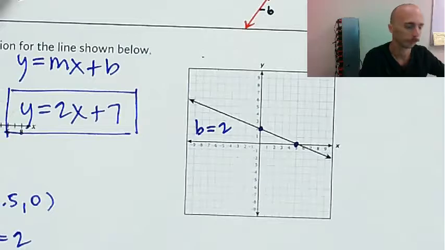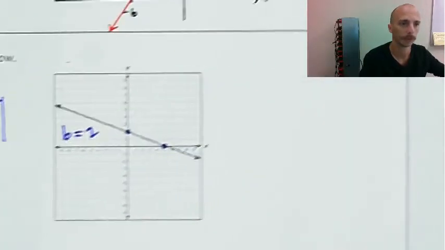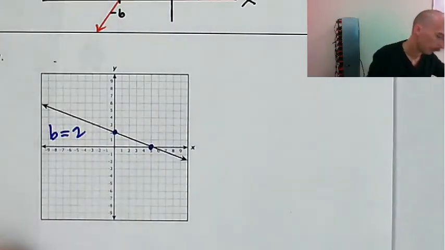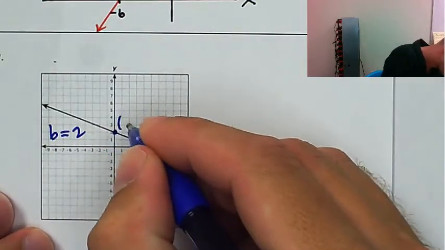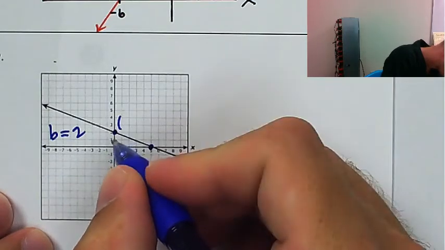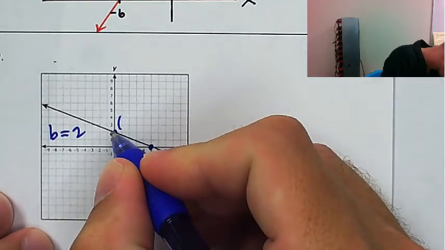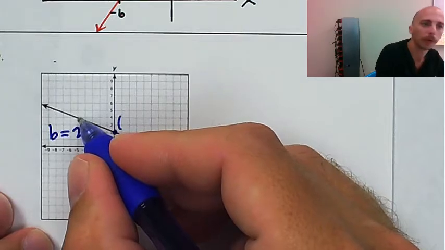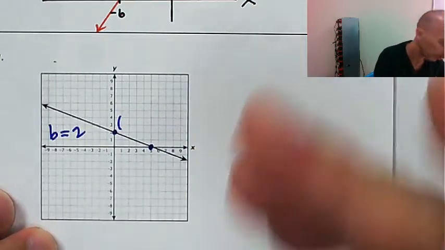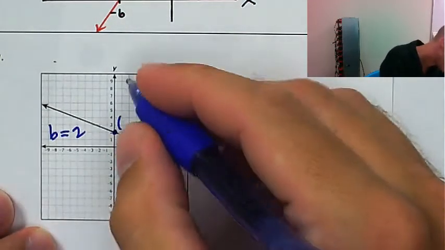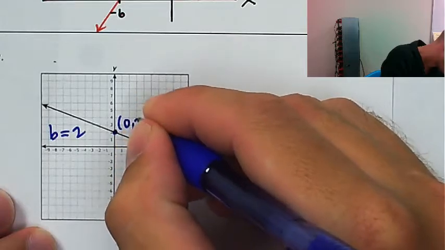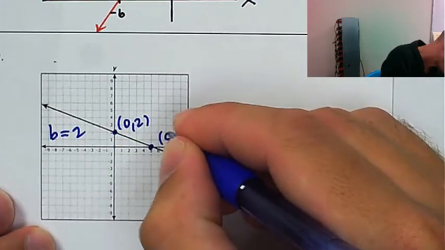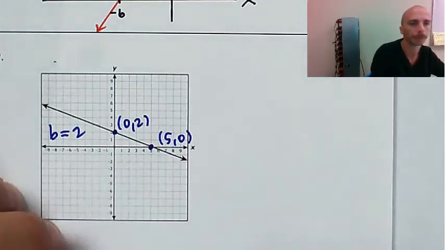Not sure where I got this graph from. Let's see how zoomed in we were before. Sure. This will be good. Okay, so now I've got the point where x is, oh, that's one right there. Okay, yeah, that looks like it's supposed to go through that grid spot too. So I'm feeling pretty good about this being a 5. So x is 0, y is 2. X is 5, y is 0.